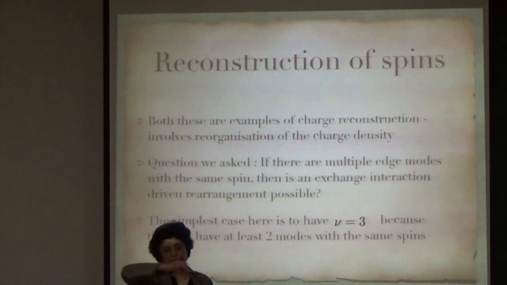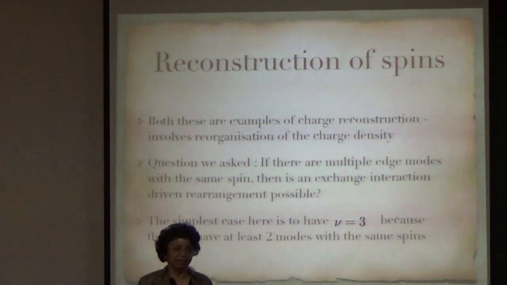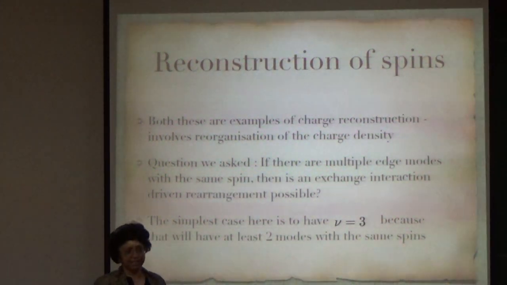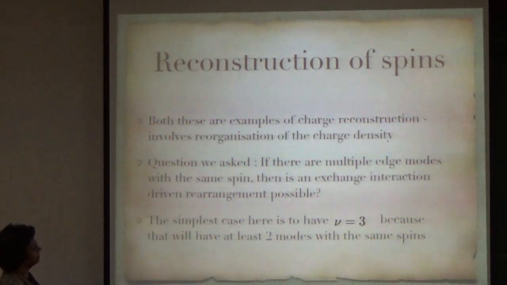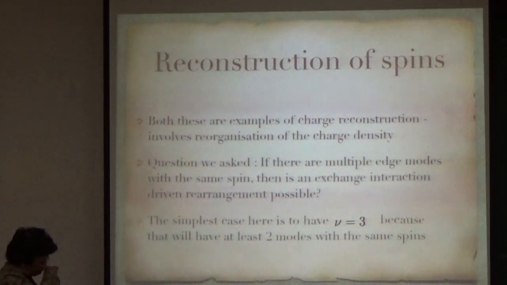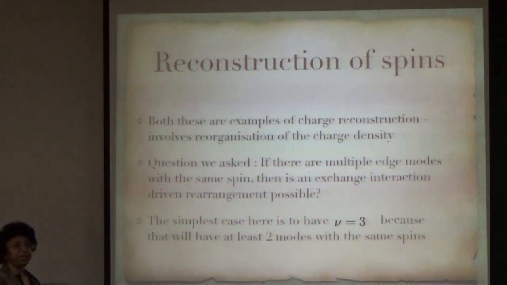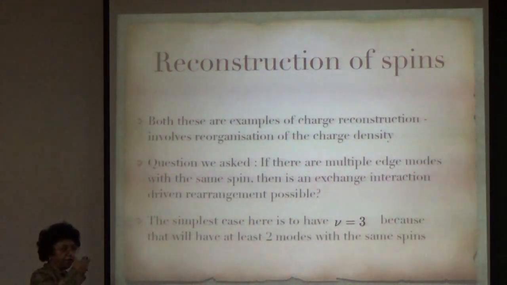Where for even one third, they have one edge going this way. They have another edge going the other way. They have neutral modes. I don't exactly know how they measure them, but I know that they have ways of contacting them individually. And for what we do, here I will give some experimental kind of... I will in the end explain some kind of experimental scenarios where we can suggest how you would look for some of the things that we are suggesting.